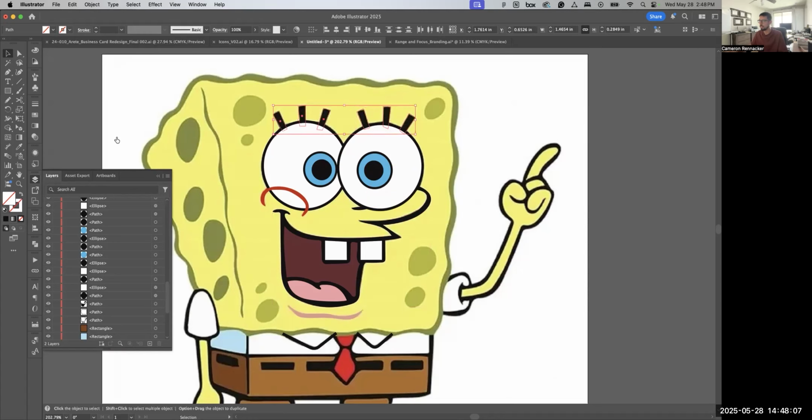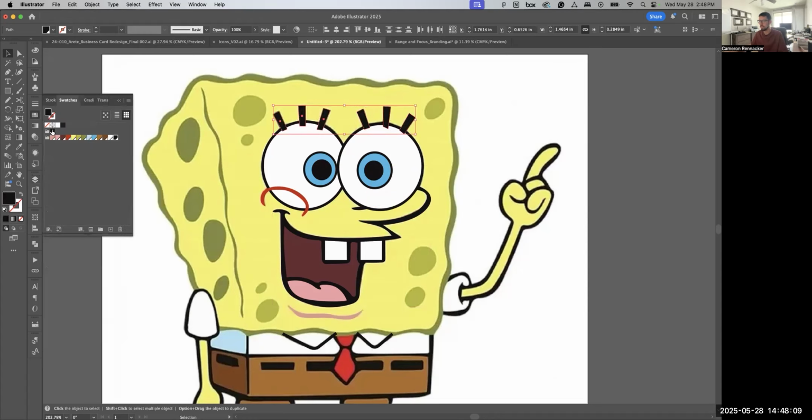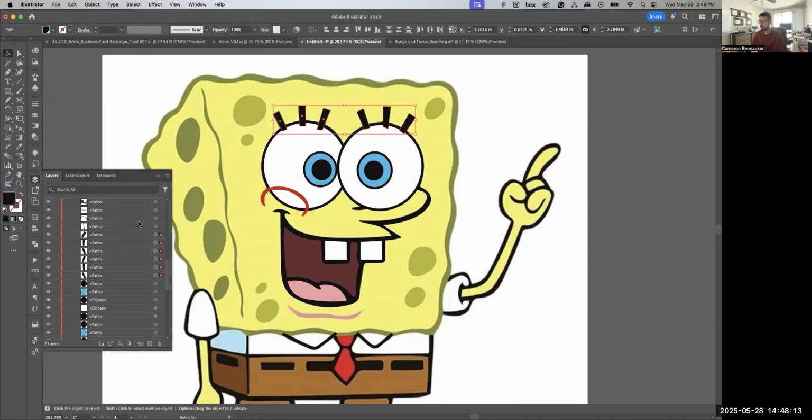Back up to our colors, make those black. Again, those are on top, so we might need to come into our layers and pull them back. Now, something to know is that you can also use the brackets, Command plus your bracket. So if I bracket to the left, notice how it's moving those layers, right? If I bracket to the right, it's going to bring it up. If I bracket to the left, it's going to send it back. And once you get it to the right spot, they'll actually look like they're behind his eyes. So there we go. We got that.